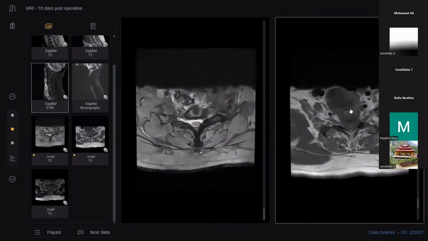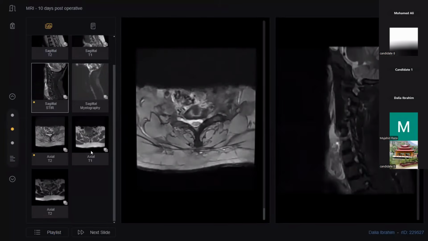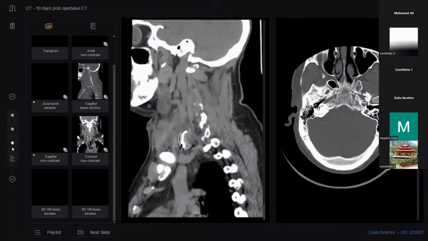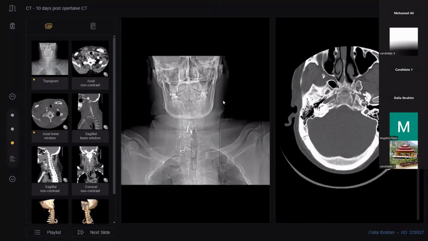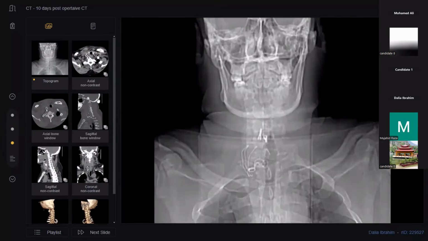Yes. Okay. Actually, this patient had a further CT scan. And I want to show you, do you see any abnormality in the topogram? On the topogram, I can see that there are a few wires noted or projected over the cervical spine, and also I can see that there is tracheal shift towards the left side. Yeah. So that could be due to the mass effect of the wires mentioned. But actually, Sadiq, this is not a typical appearance of post-operative wires, especially in those types of surgery. So, can you suspect anything from this?